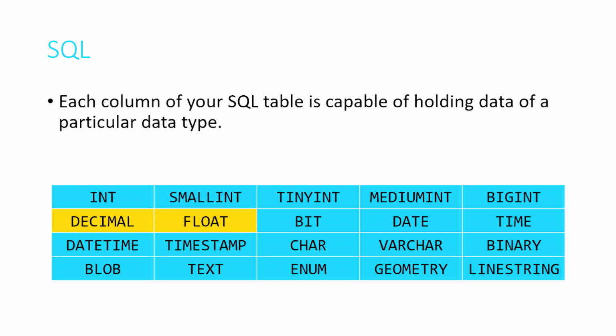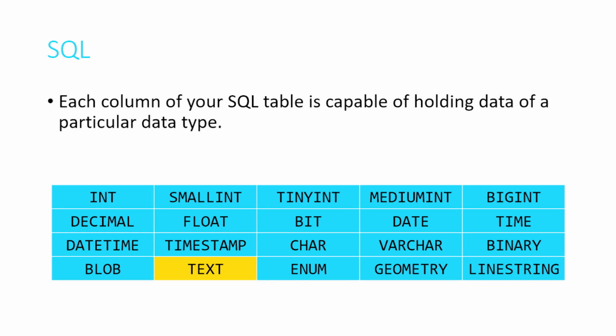Decimal and float stand in place of double and float, which we're familiar with from C. We can also store date and timestamps in SQL databases. There's no data type for that that's native to C, but in SQL there are a couple of different ways to do this. We can even do more exotic things like store geometry or line strings. What are these? Well, geometry and line strings can be used to store in a SQL database a mapping out or a drawing out of an area on a map, such as using GIS data. And we can actually store that in our SQL table and recreate that exact drawing a little bit later on. Text stands in the stead of strings for just arbitrarily large chunks of text.